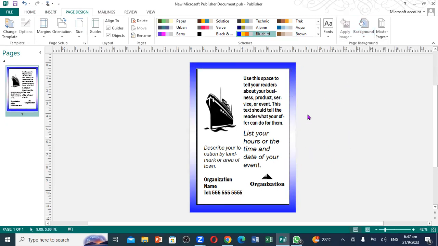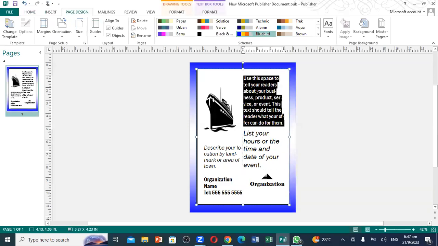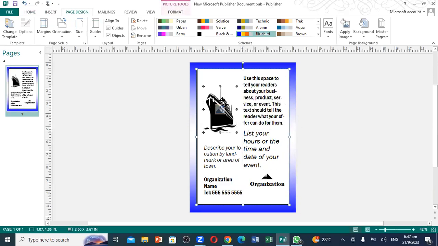So this is where you can actually add advertisement, right? So even while you put this in, I can click this picture here and put in my own picture right here. I can move these words and put in my own words, right? If you notice, if I click right here, it gives me the option to put in my own words. If I click right here, I can move this picture and put in mine. Here, I just simply click and put in the organization name, and that's it.